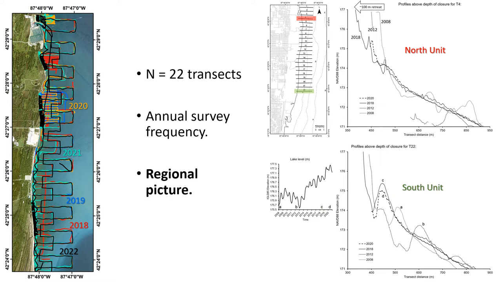We have also extracted older data along these lines, such as the 2008 and 2012 JALBTCX LIDAR DEMs. On the right, we have a comparison of net erosional north unit versus stable south unit profiles, showing developments associated with the most recent decadal low to high lake level transition. In the northern transect, T4, we can see the coastal retreat in profile orientation. In the southernmost, T22, we can see the migration and accretion patterns of the nearshore bar. The utility of reoccupying this grid on an annual basis is thus to offer this regional picture of change and how it interconnects, bridging the time gap left by LIDAR-derived data sets.